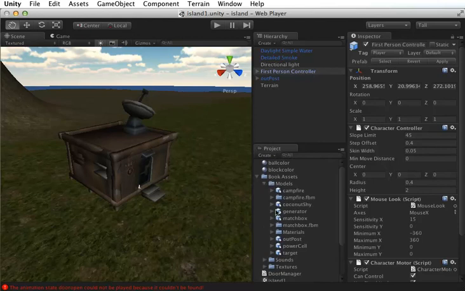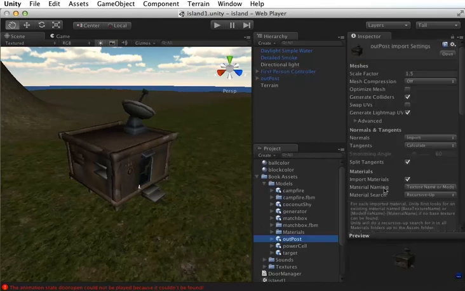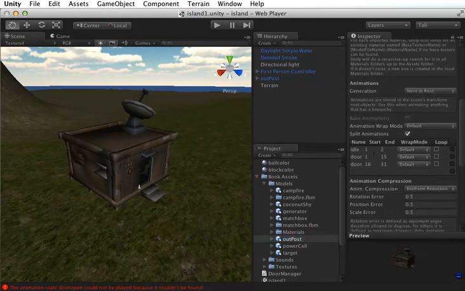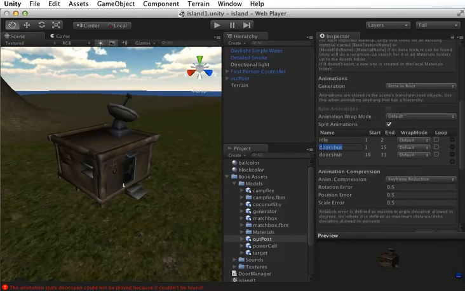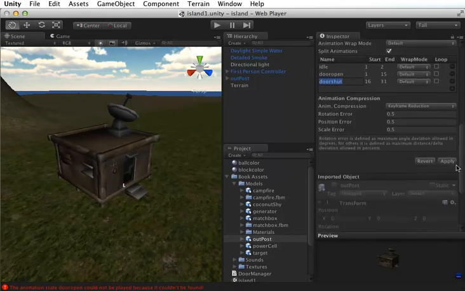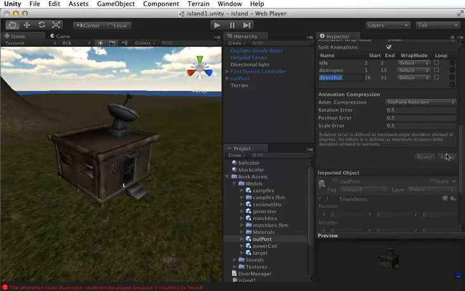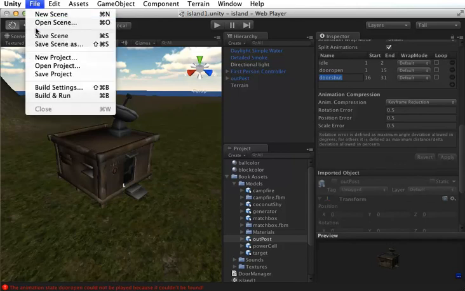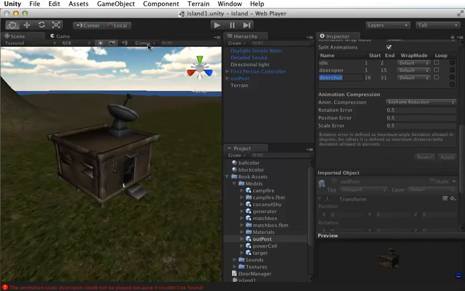Here in models, we're going to come down to Outpost, and I suspect it's a misspelling. So let's come down to our names of our objects, expand this out, and you'll notice what I've brilliantly done is I've typed door shut and door shut. So let's change that first one to door open. Make sure the second one is door shut. Come down and apply. Save our scene one more time. Now let's try it again.